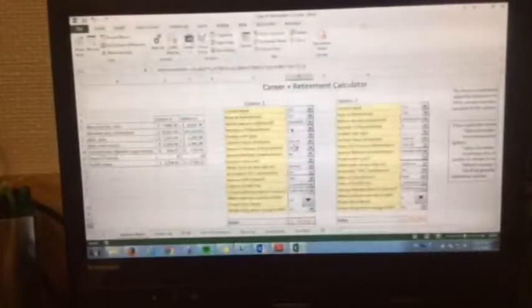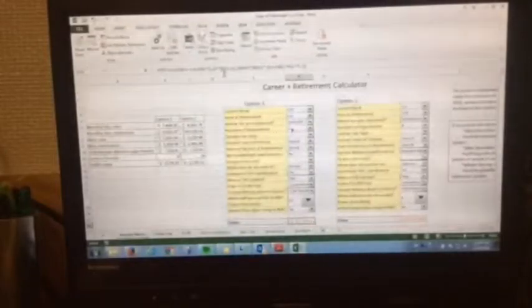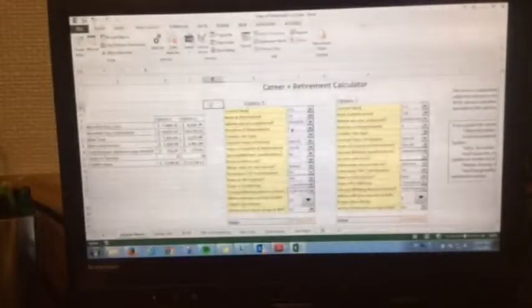Then you can choose whether you're using the new or the old system, and that's going to be put into play down here when it's calculating the value of the retirement. So if you're using the old system, then it's just part of your retirement pay times 0.25%, and goes from there.